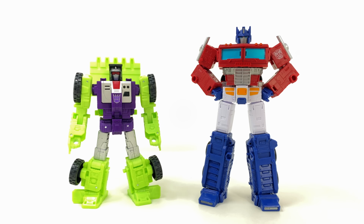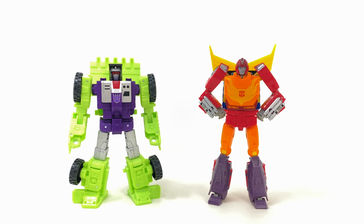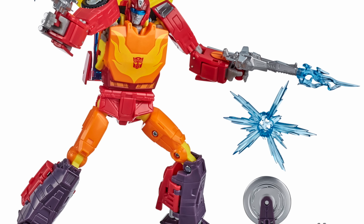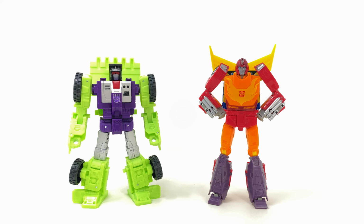Next up is the myth, the legend that is the Earthrise Optimus Prime, Voyager class Blaster, the 86 movie Hot Rod, and I've got to tell it how it is, guys, right now I think this figure was the best use of releasing a deluxe scale Transformer at the Voyager class price point, because when it comes down to design, engineering, and especially accessories, this absolutely reigns supreme in comparison here to Scrapper.